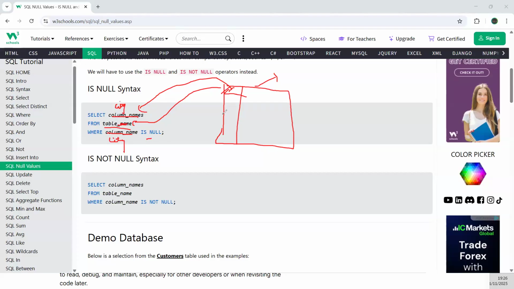Wherever the value is null here, select those rows. Got it?